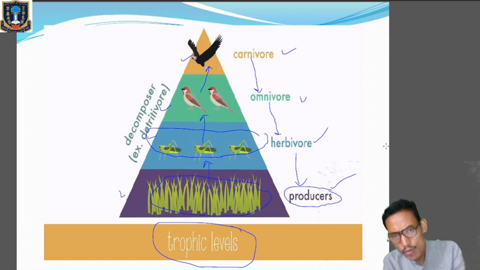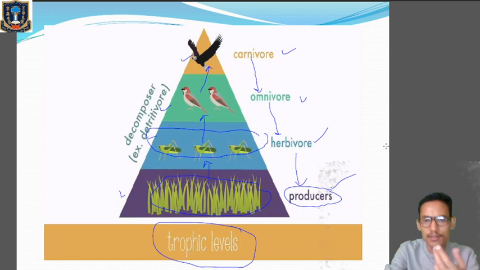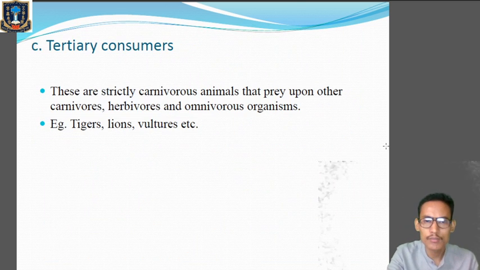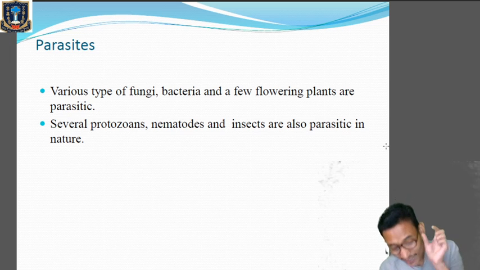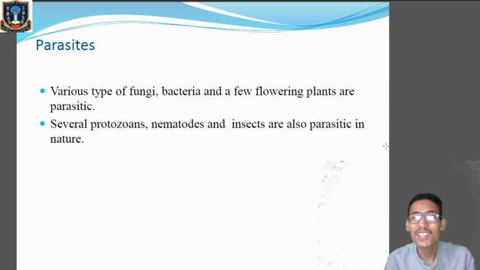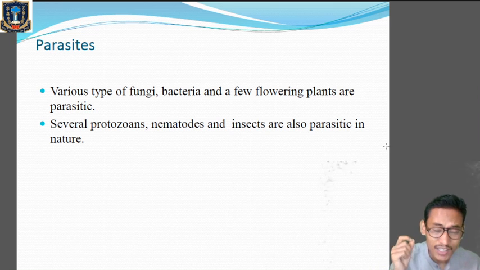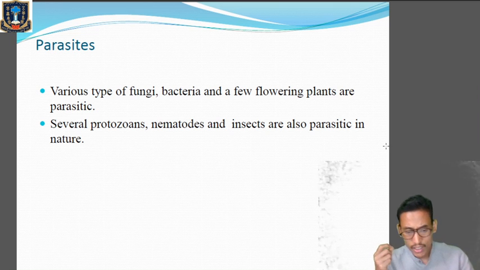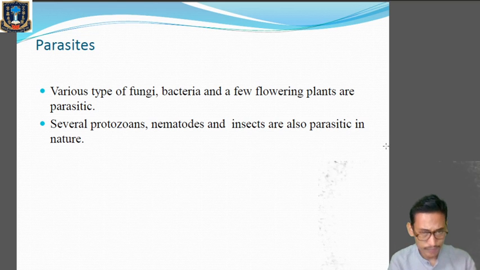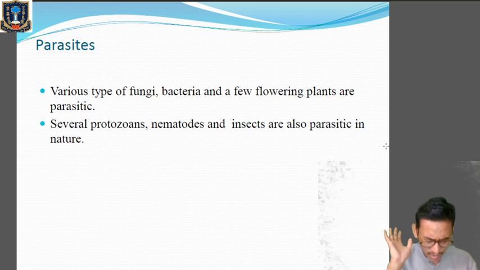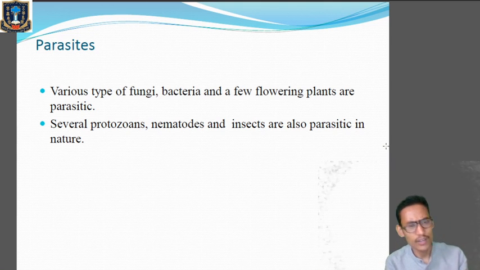But over here, if any one of the organisms in the trophic level becomes extinct, then the whole balance of the trophic level will be disturbed. So all the organisms in an ecosystem are dependent upon one another, interacting with one another, which is known as interdependence, and which is very, very important to maintain the delicate equilibrium or balance in our nature. For example, green plants, the producers, produce food with the help of abiotic components like chlorophyll, sunlight. All animals, consumers, heterotrophs, depend upon this food directly or indirectly.